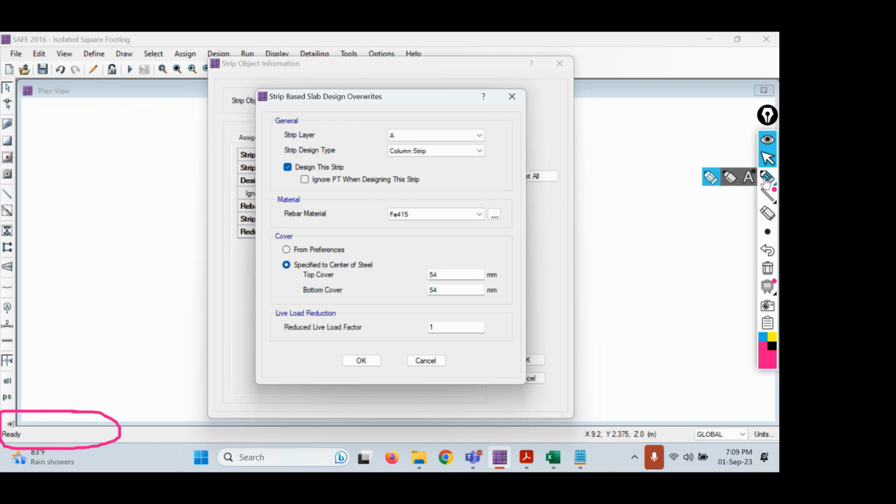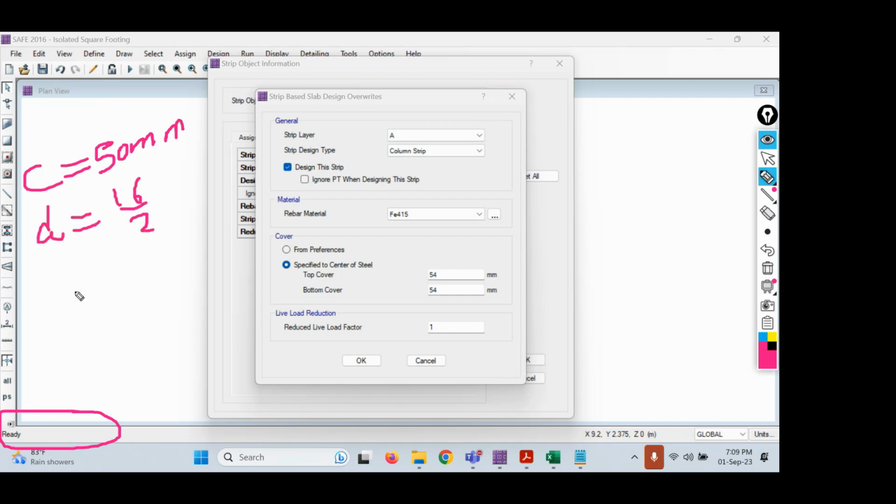So what is the cover that we have got? We have got the effective cover or clear cover as 50 mm for footings. That's what we have considered. But we should not provide exactly this one. Why? Because we have the diameter of bar also. What is the diameter of bar? 16 mm. So how will you calculate the cover from center of the reinforcement bar? That is 50 mm plus diameter of bar divided by 2, which is 8 mm. That is 58 mm. Remember this.